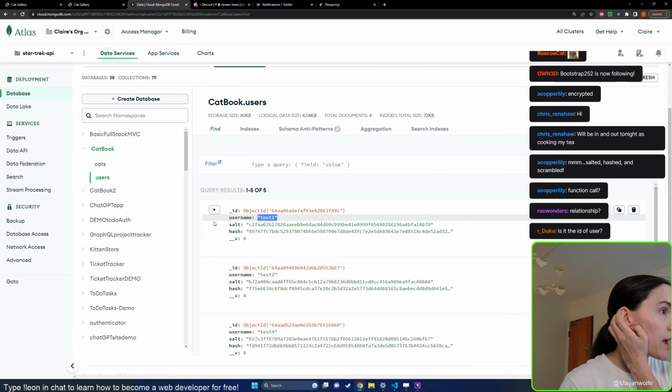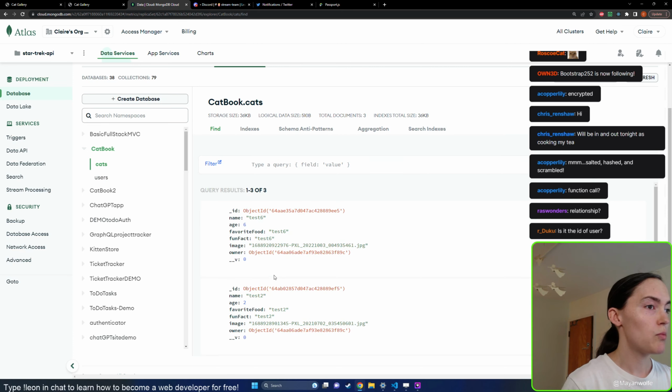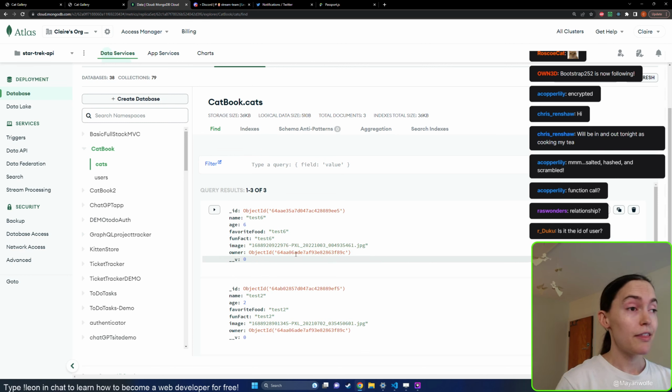Now you might ask, why wouldn't we just have something readable here, like a username? Well, these object ID values are truly unique. You never want a conflict, like a cat potentially belonging to two people with the same username. Even though we're not going to let people submit the same username, you don't want to chance it.